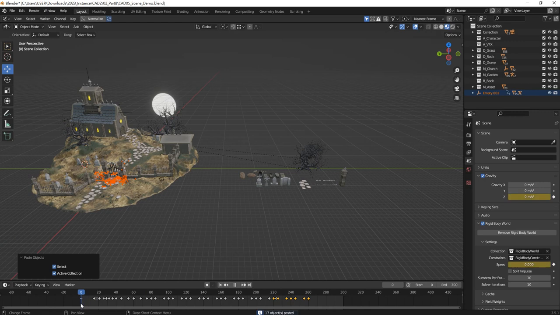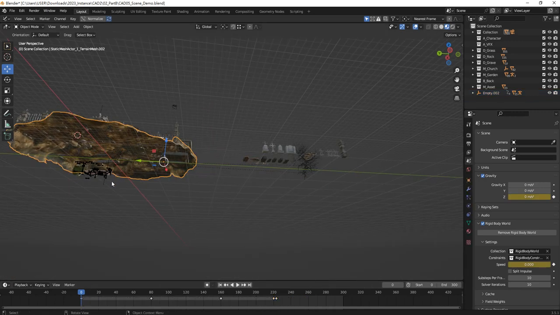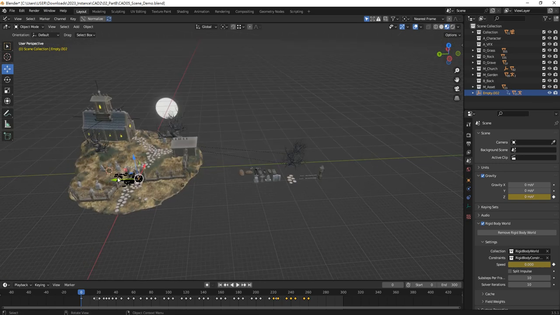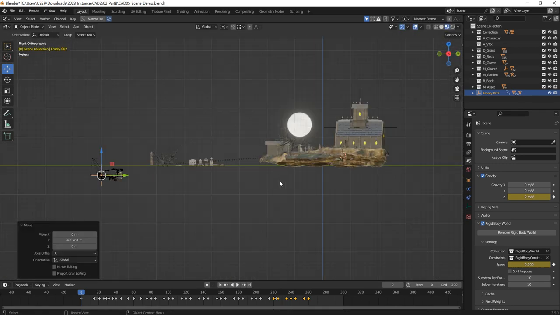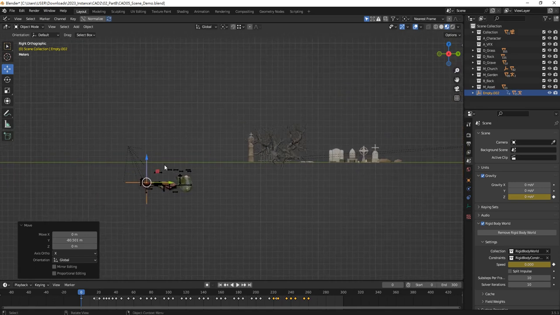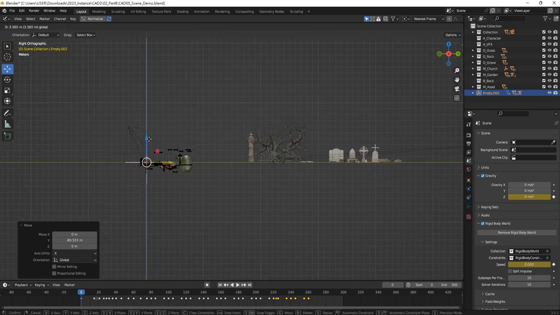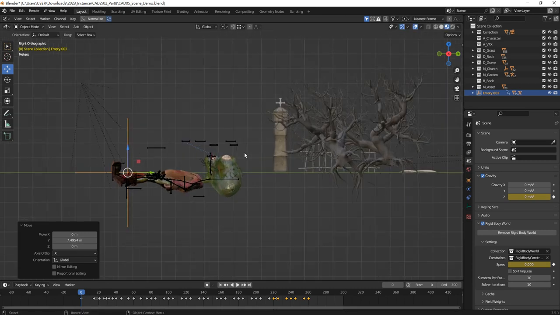Alright, let's move the frame to 0 and choose the empty object, it will be easier for you to move and control. Go to the side view, move them to the ground. It will be easier. Okay, for now we don't have to change the size. Right now, obviously the zombie is too large for the model scene, but it's okay, we can adjust that later.